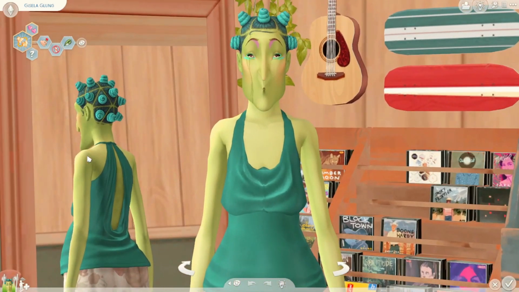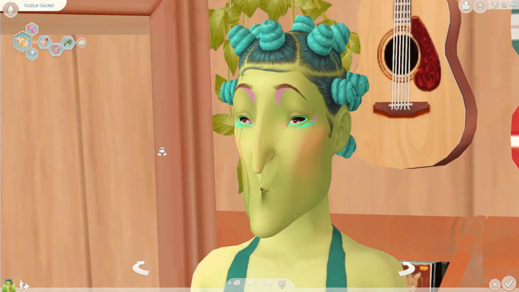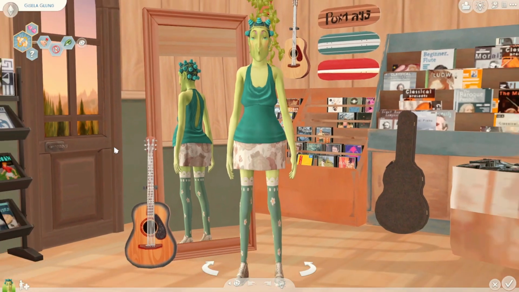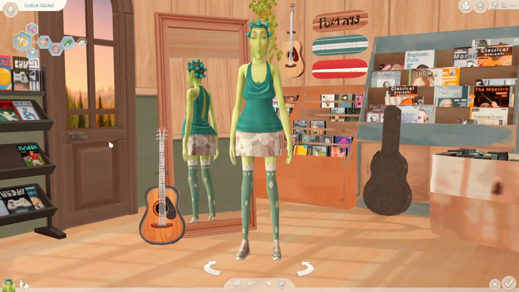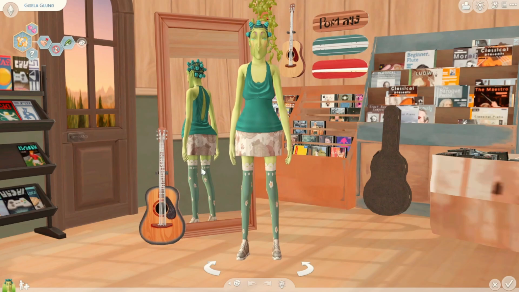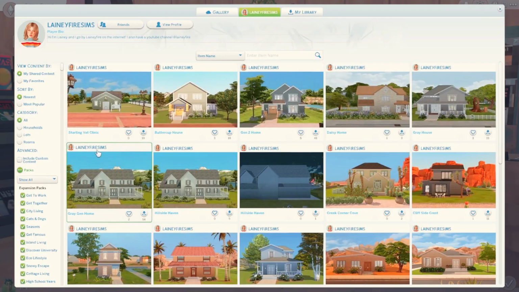So we have Gisela Glung. She is our Gen 0. She's a very interesting looking sim. She reminds me a little bit of Shrek, but like a girl version of Shrek. And yeah, here she is. And I think I'm gonna try and breed out everything about her in about 5 generations. So I think I already know who I wanna do.